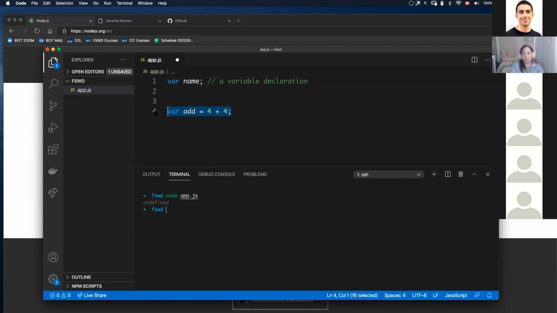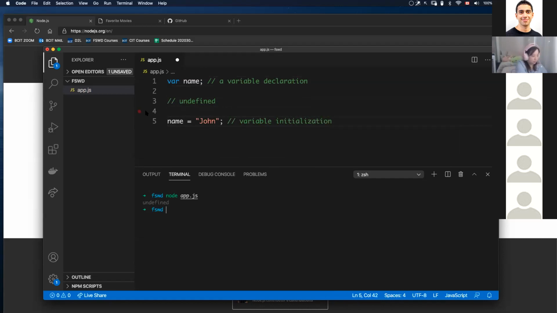And simply by declaring a variable, it doesn't have any data in it. That means that, and this is probably going to be a quiz question, this is currently undefined. That is the data that it has right now. Now I can go ahead and add data to it by saying something like this. Name equals, now I can say something like John, okay? And this is what we call variable initialization.